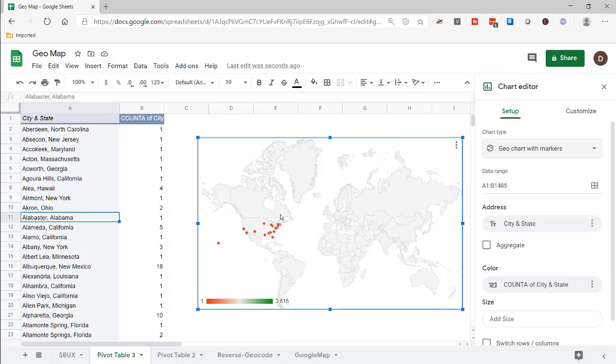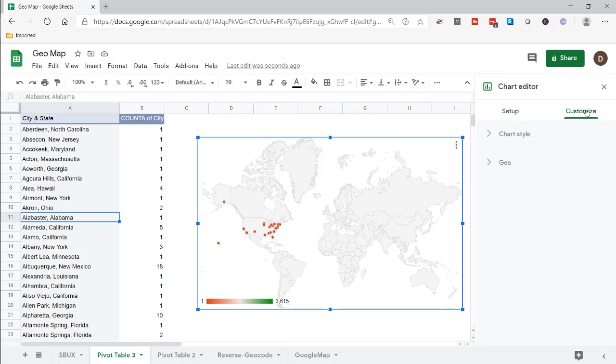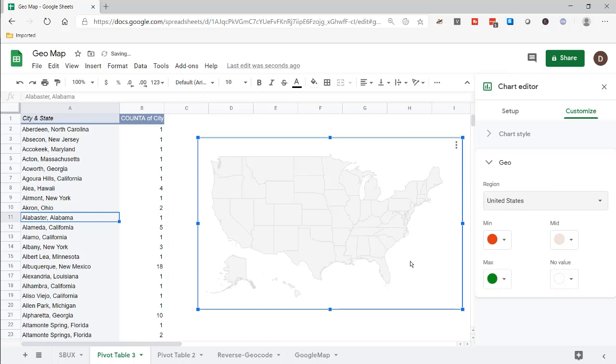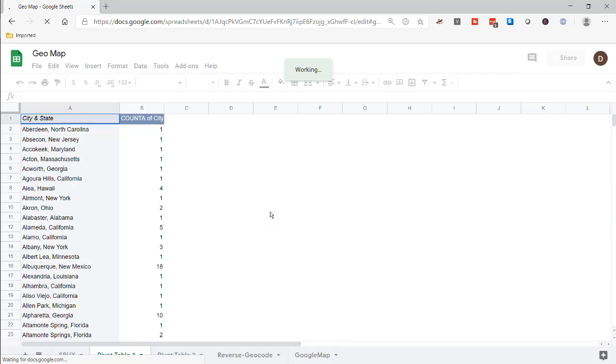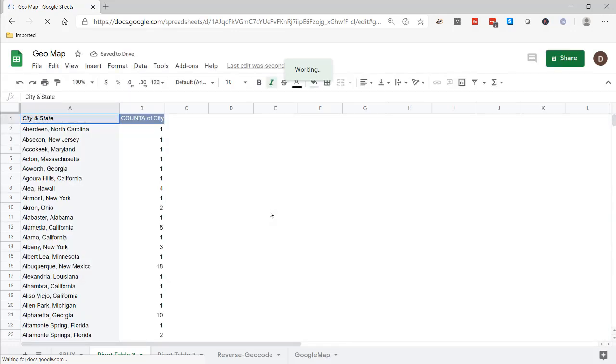And you can see it's gone out and sourced the information for those cities. Let's go to customize and bring this down to the United States like it did earlier. And let's see, it's probably going to start building it out again. And if it doesn't, we might want to try to refresh this and see if it's going to pick that up. And let's see if Google servers will pick this up.